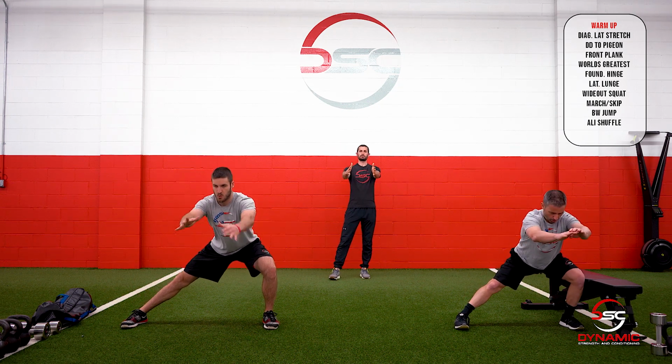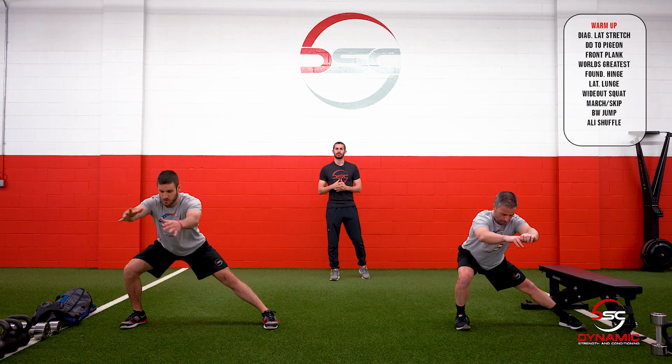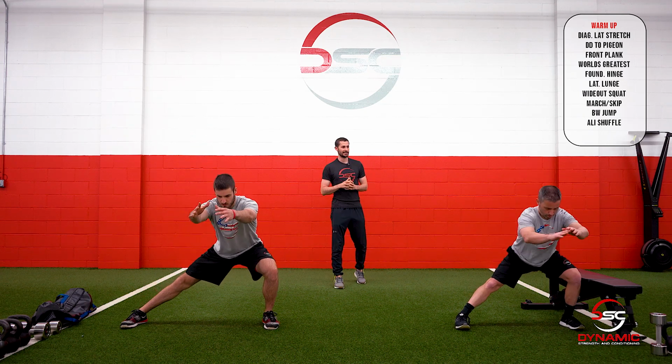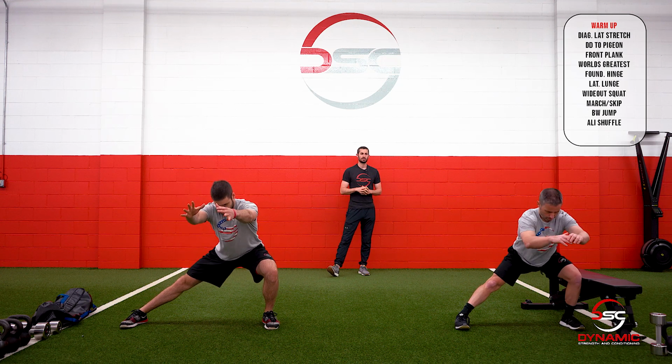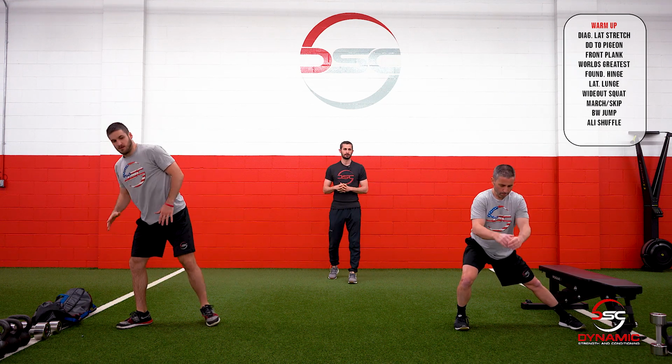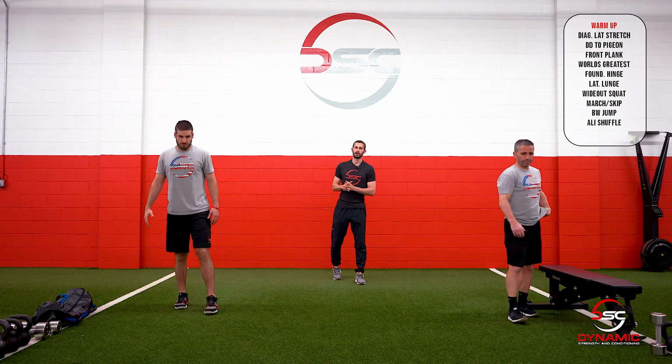Try to keep your posture up, chest up, and then sit as low as you can. Right, as the reps go on, try to get a little bit lower. Think like you're sitting into a chair. That chair's getting a little bit smaller each time. Dropping in. And good.